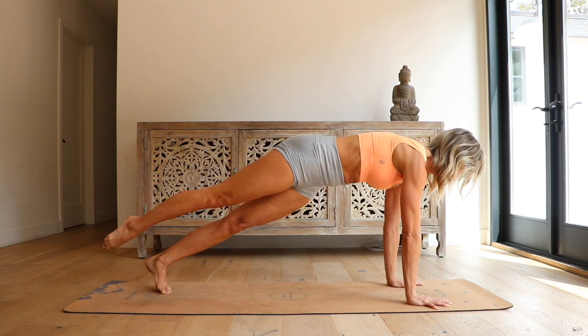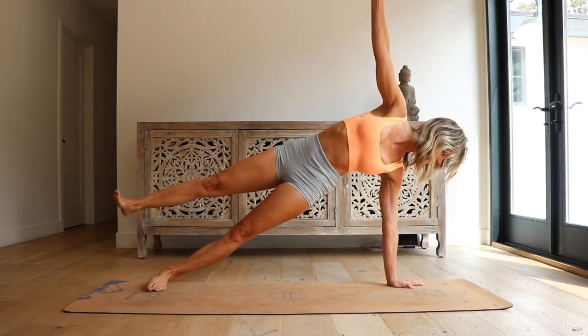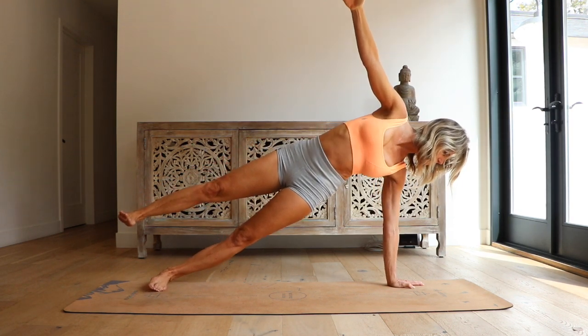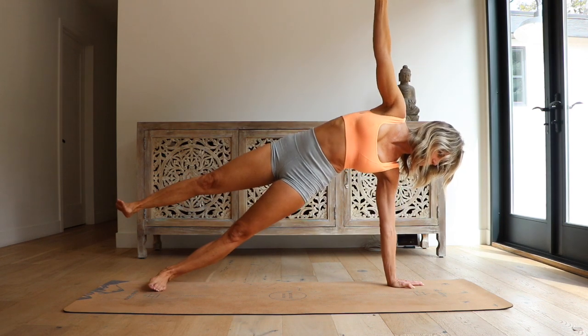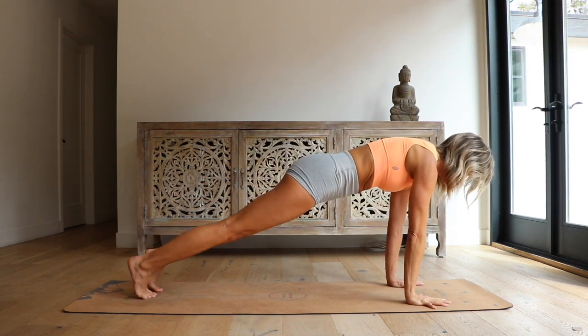Inhale, extend the leg back and roll it over onto the left for side plank. Keeping the leg lifted, we're gonna pulse the hips towards the sky. Good. Squeeze the seat, pull the belly in, pulsing here. Take it back into plank.